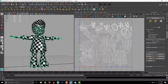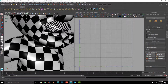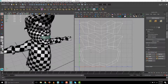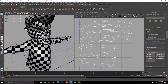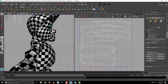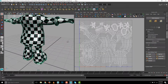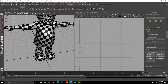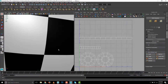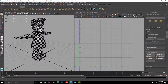You can see that the checkers on the face are smaller than the checkers on the body by a little bit. So, yeah, some big ones for eyebrows and mustache, hair. So, I mean, pretty straightforward. This is good. I don't see any issues. Even the buttons look like they're going to work perfectly. So, I don't see any issues. These are very well done UVs.